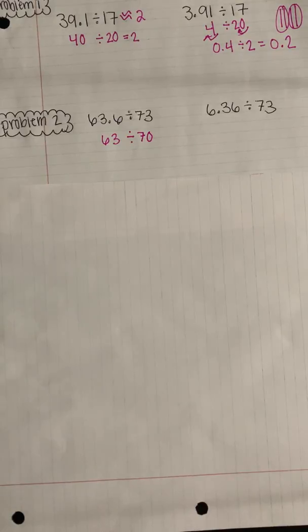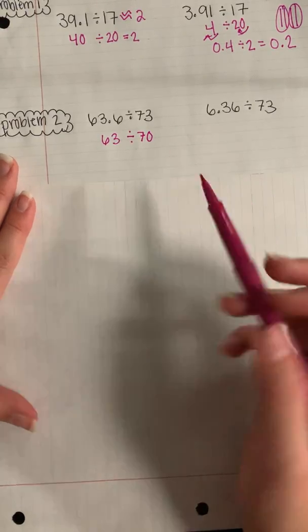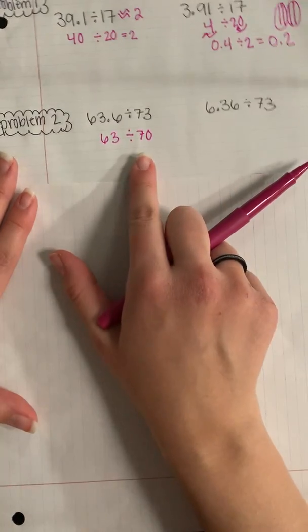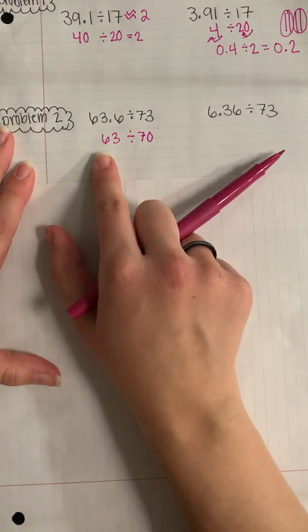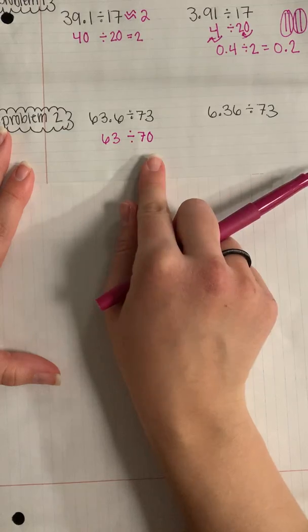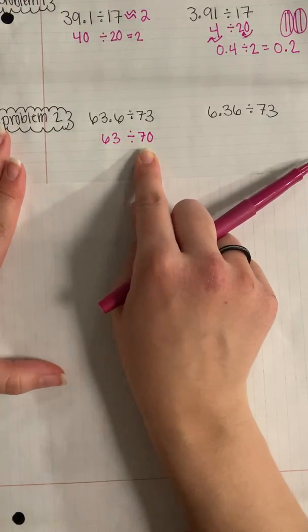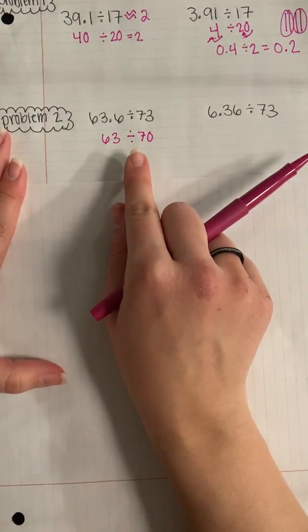And that's not enough to put one pound in each bag. So if it's less than one pound, I know my answer is going to be less than one whole number. If I had one pound in each bag, I would need exactly 73 pounds to start with and we don't have that much. So that's going to help me figure out when we're estimating what my final estimate is, my final estimated quotient is. So we estimated the divisor is 70, and I can see a 63 from this whole, and 63 is a multiple of 7, so these are compatible numbers. Like 63 divided by 7 would be 9, so I can work with that in an easy way.